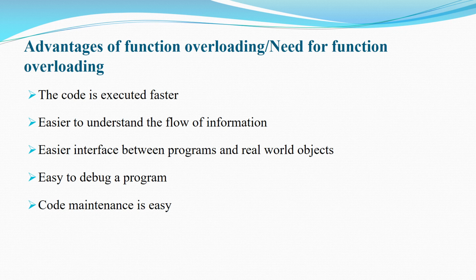Once again, the code is faster for execution, easier to understand the flow of information, has an easier interface between the program and real world objects, and is easy to debug and easy to maintain. These are the major advantages of function overloading as well as the need for it. In the next slide, we'll see the major disadvantages of function overloading.